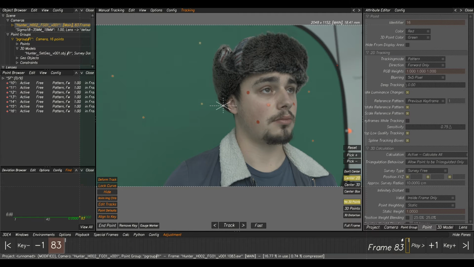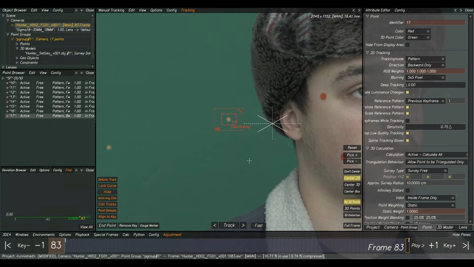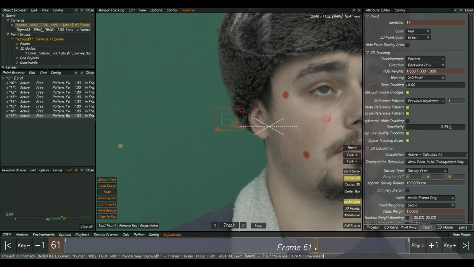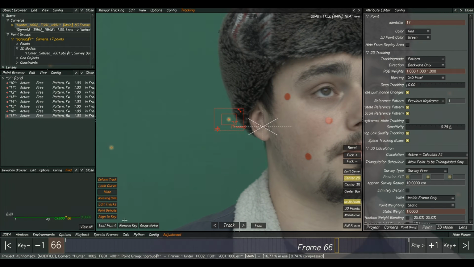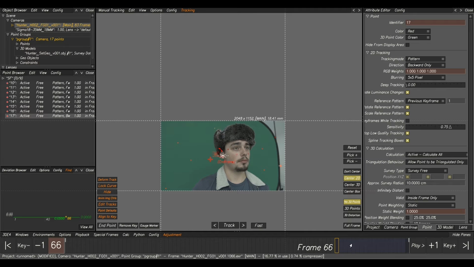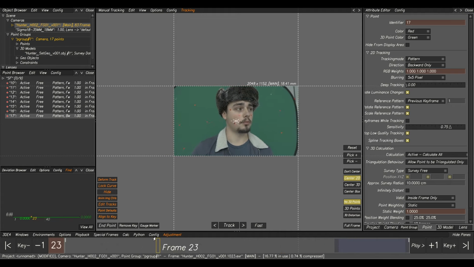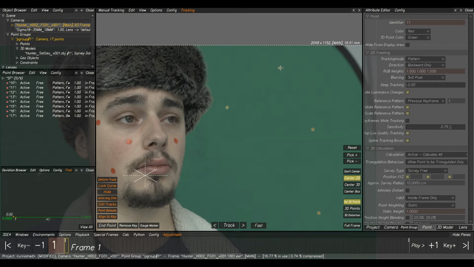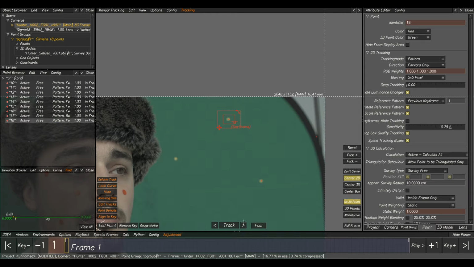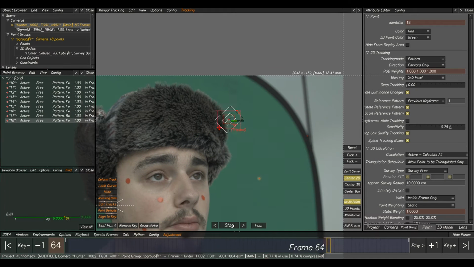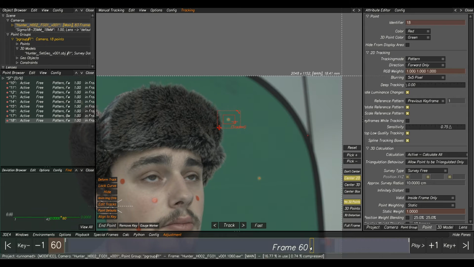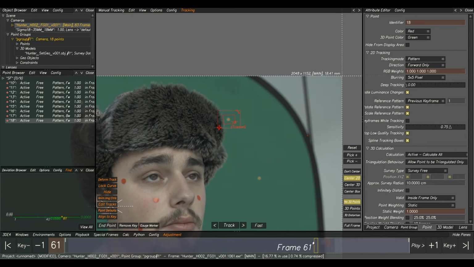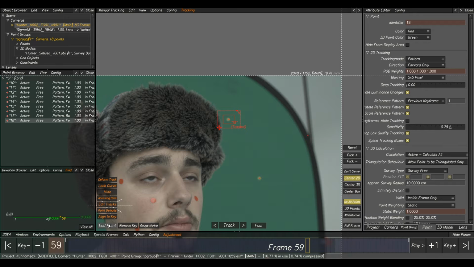So now we go from the last frame, we'll pick up some of these points that we haven't tracked. And we need to make sure that we end that point before it starts going crazy. Let's pick up this point here as well. Just make sure you always end them before, because otherwise they'll just float around, and they'll ruin your solve. So just click.